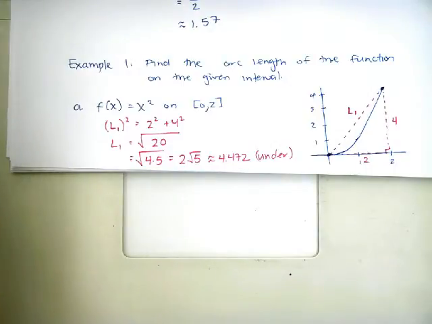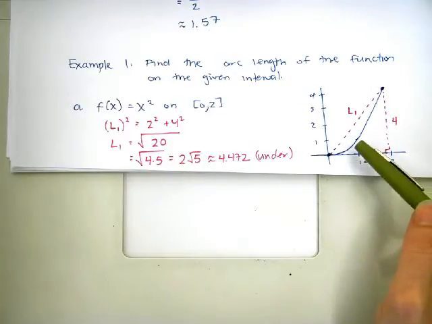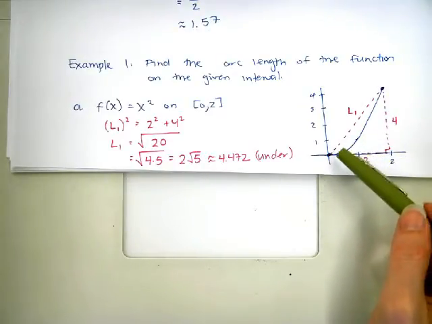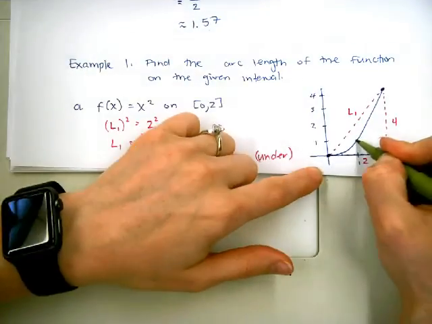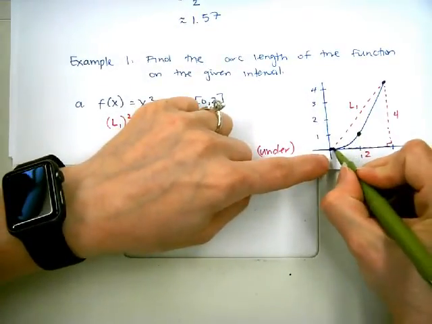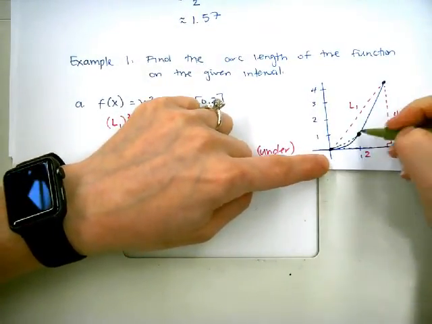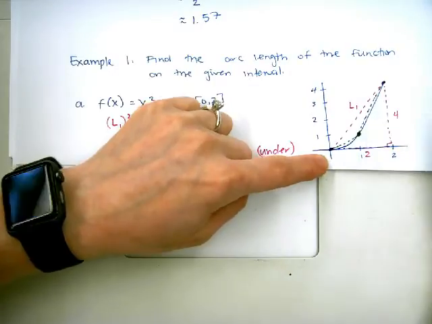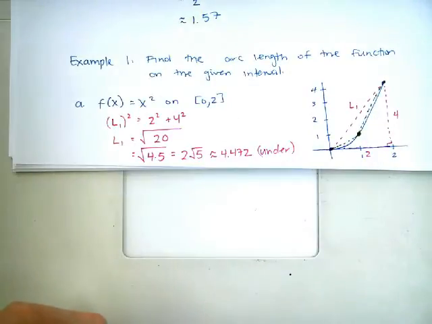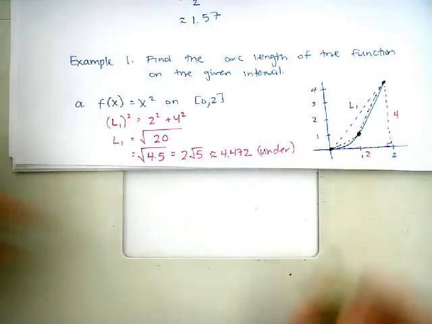How are we doing so far? Okay, now just like when we were finding areas, if I put more rectangles into the curve, I get a better approximation. So if I want to put more lines, not under it, but just more lines to connect, for example, I could take this point right here, and I could look at the arc length from here to here, and the arc length from here to here. Do you guys agree that that would be a better approximation? Like significantly better. Okay, so let's take a look.